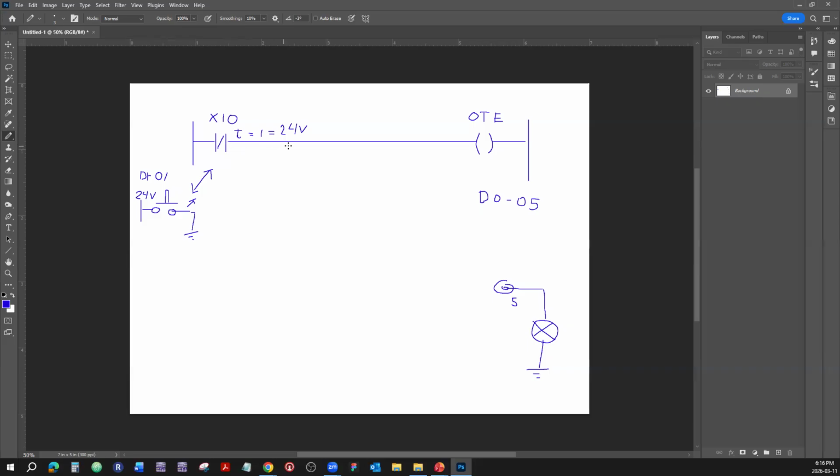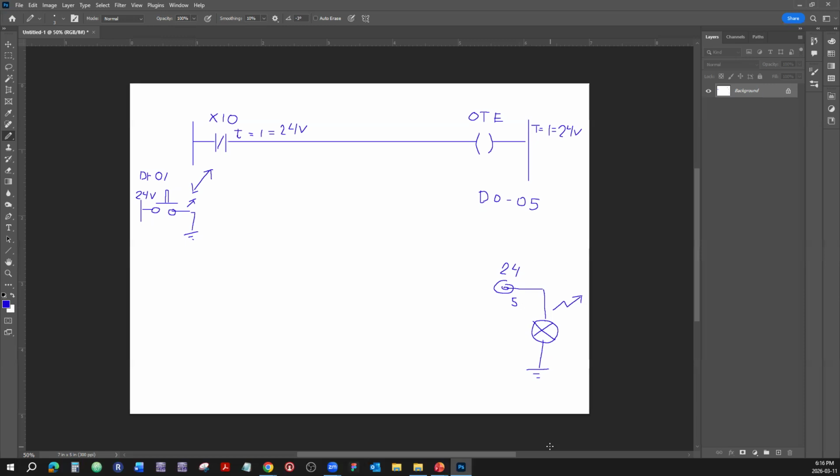Which means it is going to energize the output. We're going to have logic 1, true, which is 24 volts here, which means we're going to have 24 volts on output 5 because it's assigned to the output, which means yes, there is going to be light.